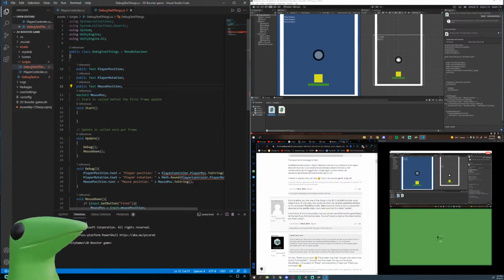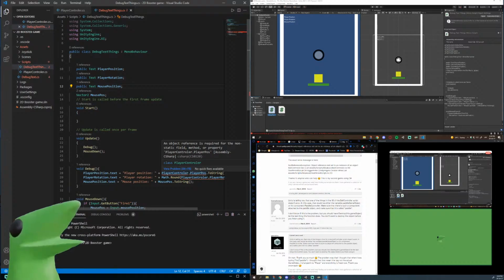And this thing is still mad at me. Class player controller. An object reference required for the non-static field, method or property. So is it because it's not a static? Public static.